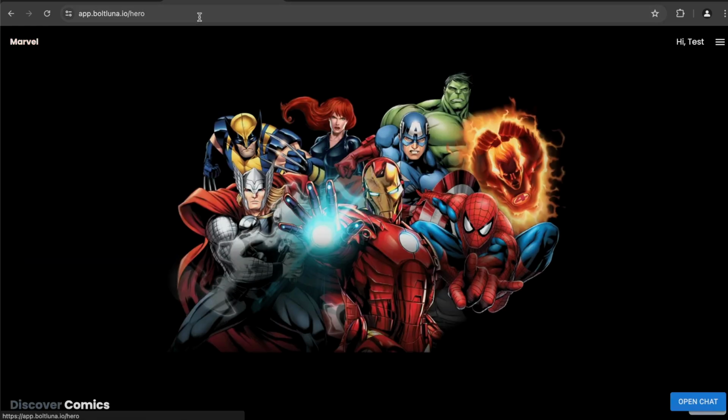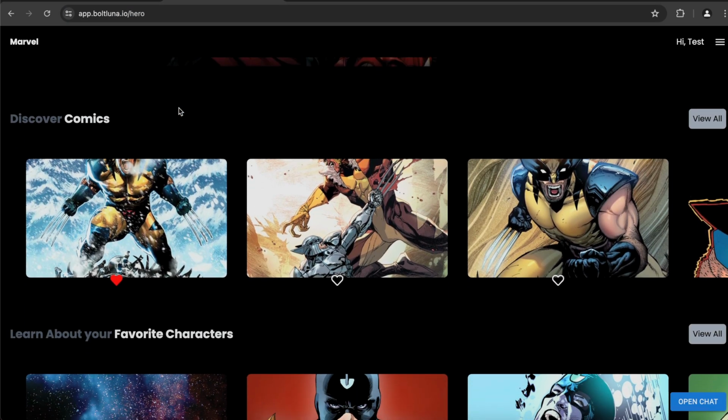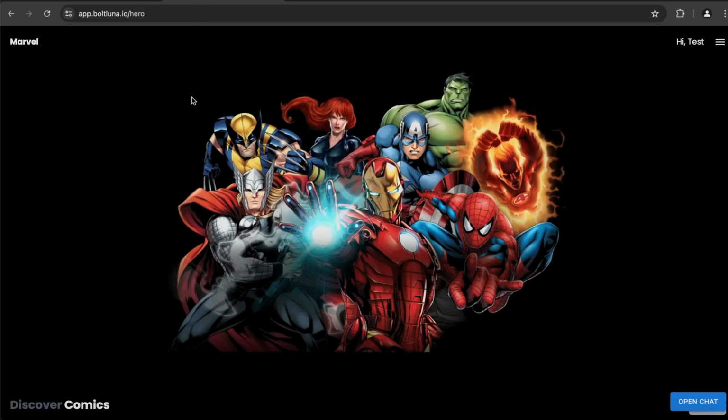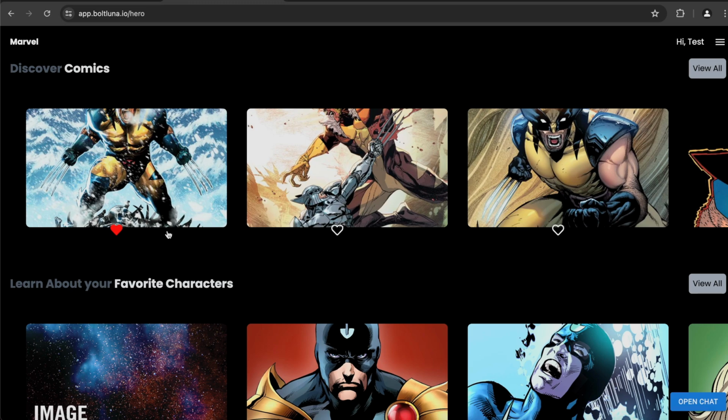Now, if we go back here and refresh this page, as you can see, it still shows that it's saved, even though I refreshed the page. Why? That is because we're using the user ID to grab the saved comics and then show them whenever this page is loaded. That logic is done on the front end using useEffect.